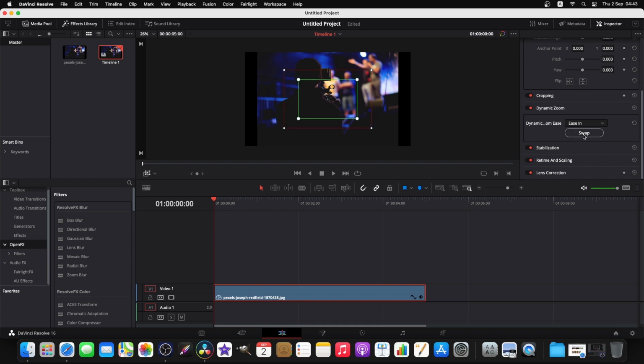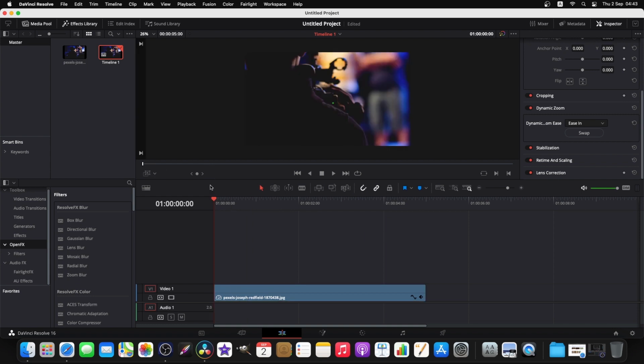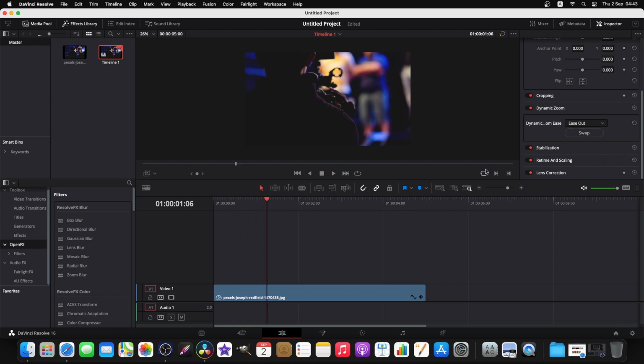When you swap, you can see the red box and green box turn differently. That is swapping. Okay, let's swap.